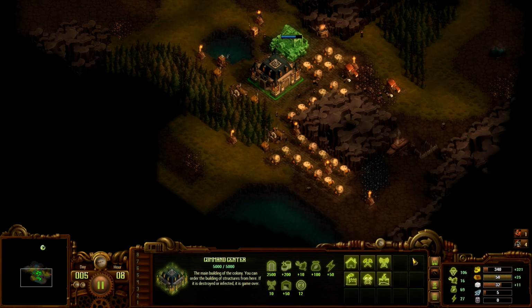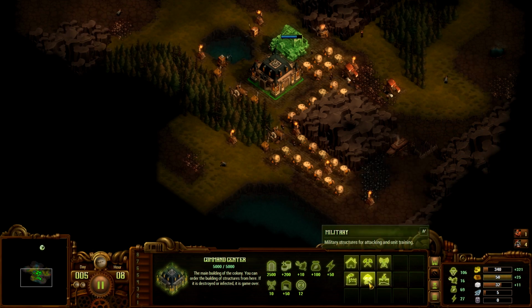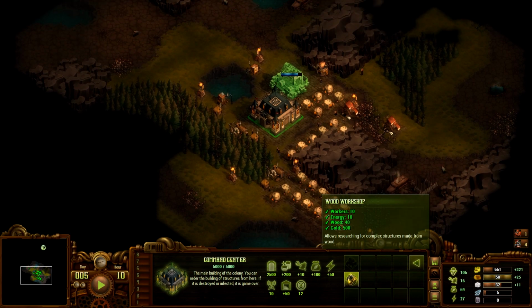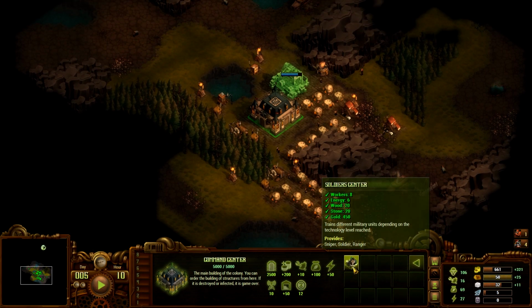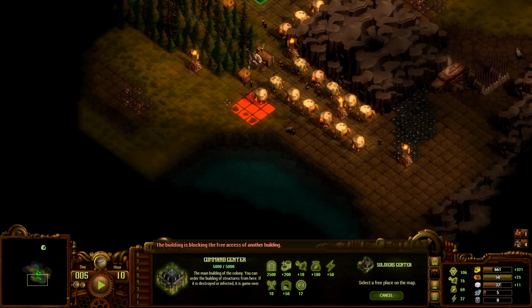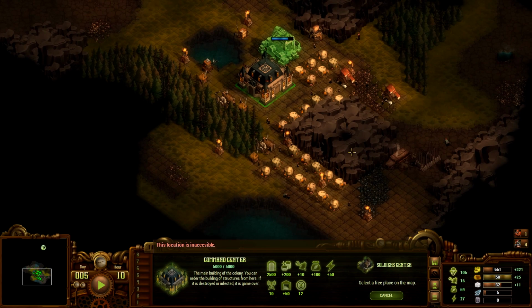Now we have 27 energy, which is fairly decent for right now. So I think we're just going to wait for some more gold generation, and then we can get the wood workshop. We can also get the soldier center. Let's get the soldier center down just to make sure we have enough units to protect ourselves in case of emergency. So you can build multiple soldier centers.